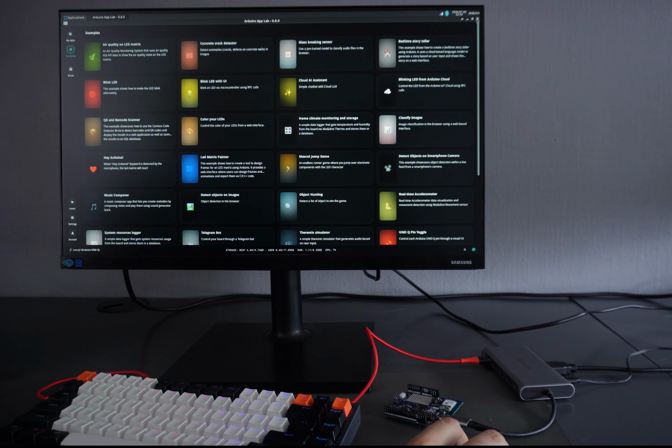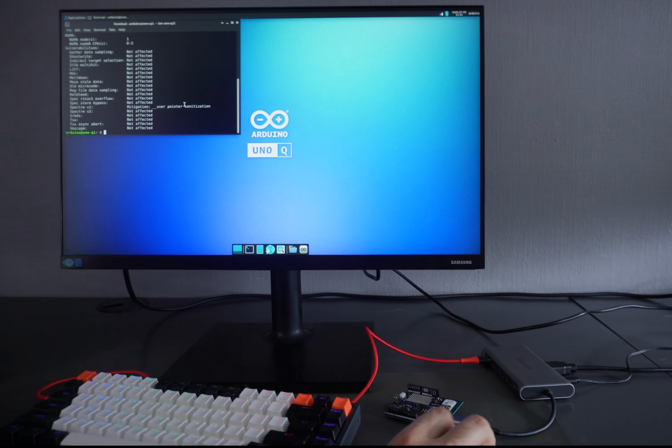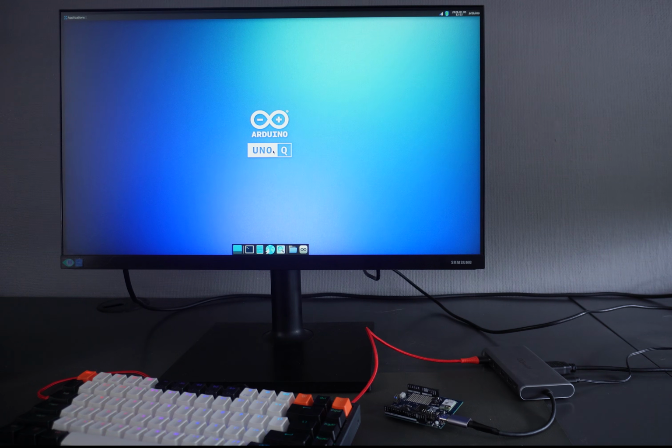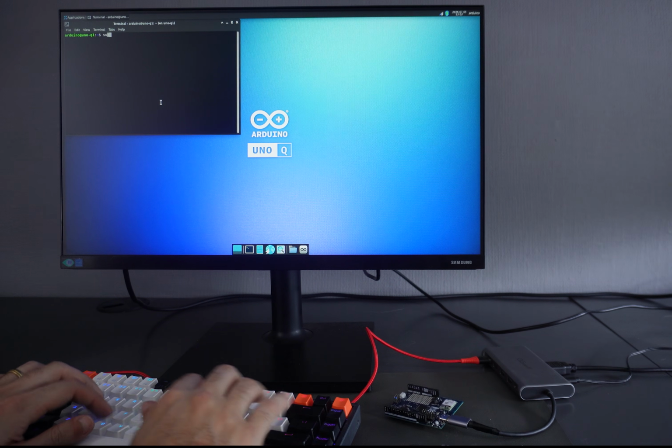After a few minutes, the setup is done. The Arduino Uno Q has been updated with the latest packages, the latest patches, latest software, and from that point forward, it's just your usual single board computer. You can use it as if you would use a Raspberry Pi. Now, once the setup is done, the board should be appearing in your Wi-Fi network. You should be able to ping it, SSH into it, deploy code, and whatnot.